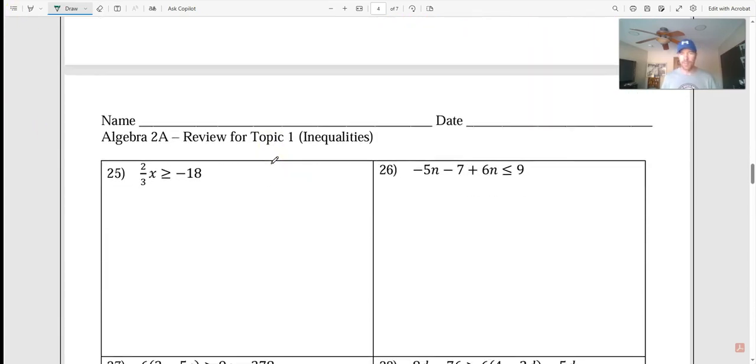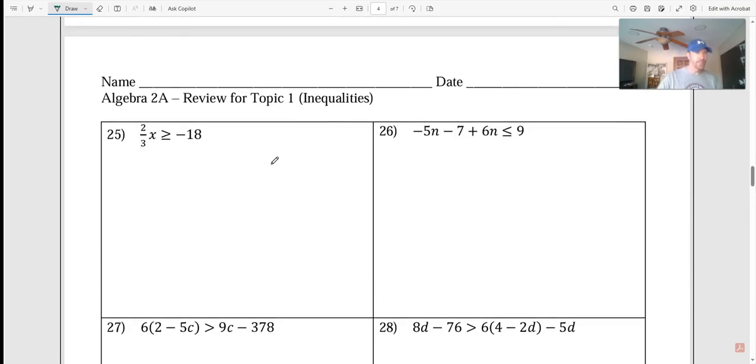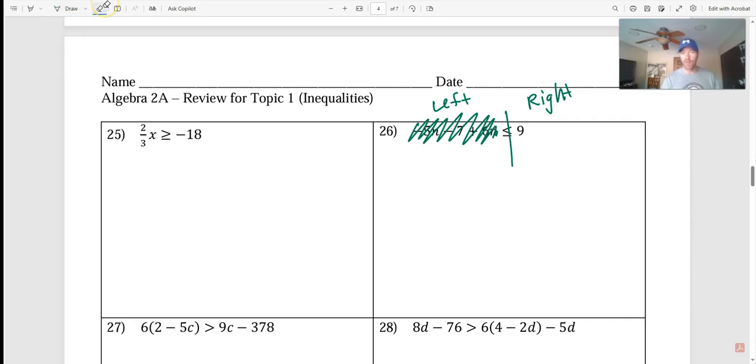All right, how many more do we have? 3 more, it looks like. Number 26. Let's see here. This is one, okay, this is a little tricky. Notice that we have multiple variables, but if you do this step and separate the left side from the right side, and if I look at the right side, if I temporarily cover up the left side, the right side is just a 9, so nothing to simplify.